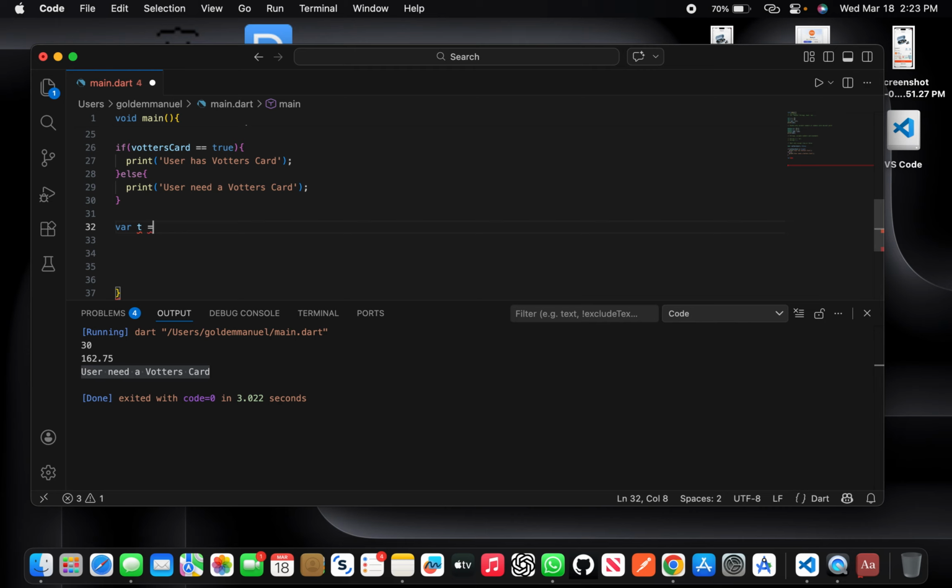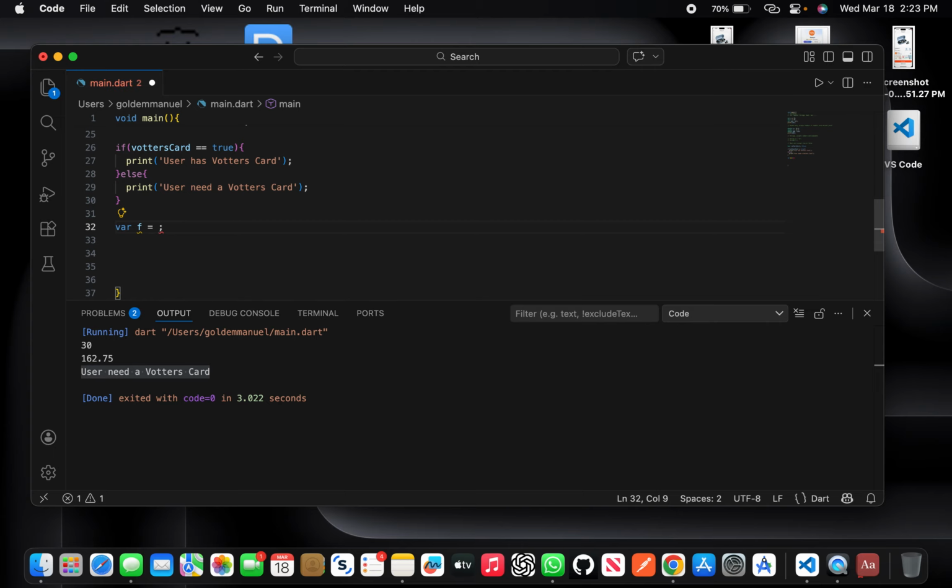So when I use t, I have a t, that is why it's marked error. Let's use f. So it says, okay, even though I put numbers with decimal points, take it. Even though I put normal numbers, take it. Even though I put string, take it. So that is what var is.